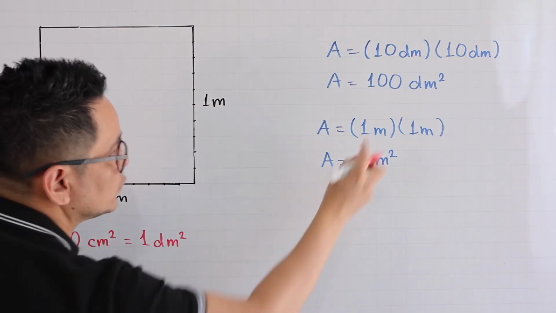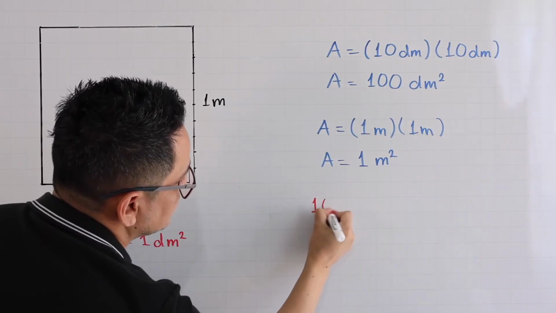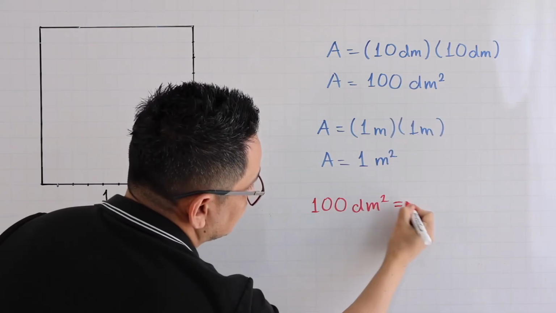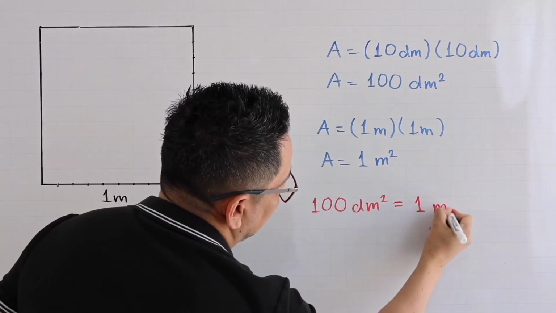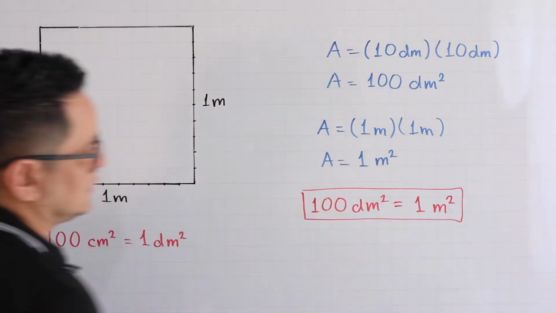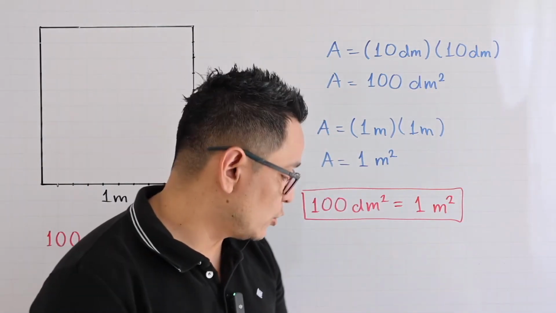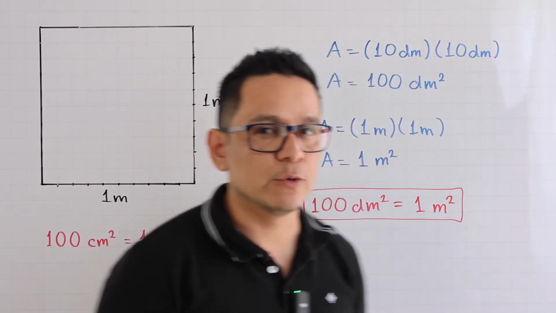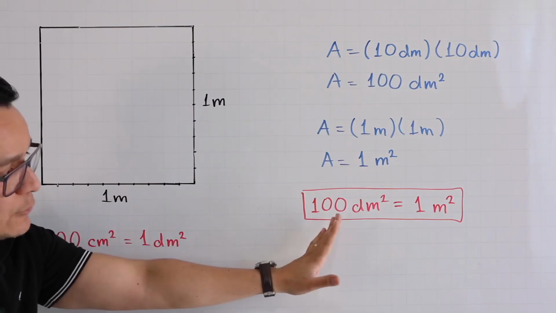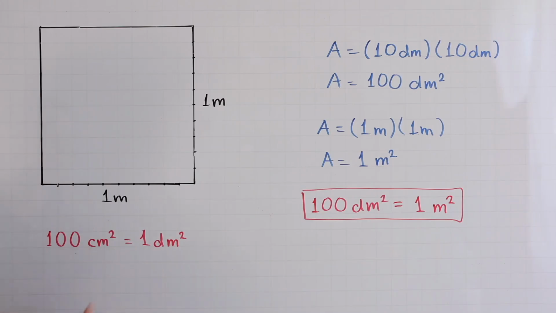In this case, I'm saying then that this is equivalent to this, right? Therefore, I can write that 100 what? Square decimeters, I mean, 100 of these is equivalent in this case to 1 square meter. All right. Over here we have another equality now. I'm only going to keep these two, this one and this one I have here in red, because I need us to observe something. I want you to see that this one and this one basically look alike, right? Look, here we have 100 of something equals 1 of the other. And also over here, 100 of something equals 1 of the other.